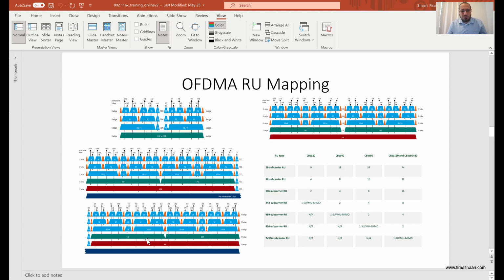Likewise for the 80 megahertz, it's just too big to be one continuous graph, so it has been truncated here, and the rest of it is under it. But this is what a whole full 80 will look like, and it's exactly the same thing. You can look at it as a 484 or as two 242s. You can still see the same RU allocation inside the 80s.